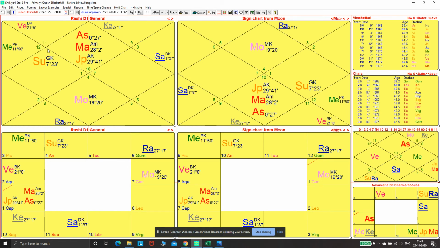And depending on where it is placed and with whom it is placed and where it is aspecting, it is possible that the same period in the Saturn Dasha can result in material gain, which is what Raj Yogas indicate, as well as some challenges or difficulties in the area where the Saturn planet is aspecting or is with. And so it's important to distinguish yogas from general effects on different areas of life. And this often gets confused, mixed, and people are somehow not able to accept the fact that the same planet can give both great results in one area of life and challenging situations in another area of life. And that's what we need to keep in mind for Yogakaraka planets too.